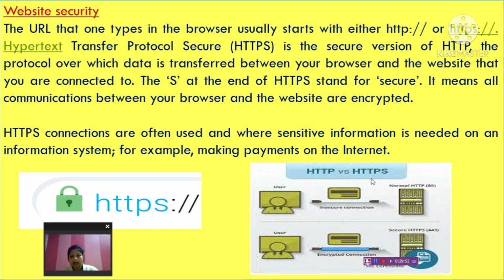Clear? You can see here the user and the web server. If you are using HTTP, then it is an insecure connection. Your data may be hacked, may be misused, and may be used by unauthorized people. And if we are using HTTPS, it is an encrypted connection. Encrypted means data will be converted to some other form and only the authorized people will come to know it. So your data will be secure, you can use it.